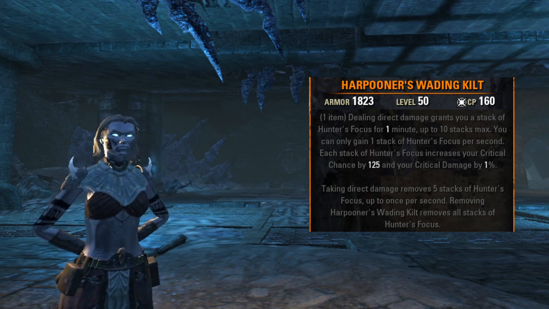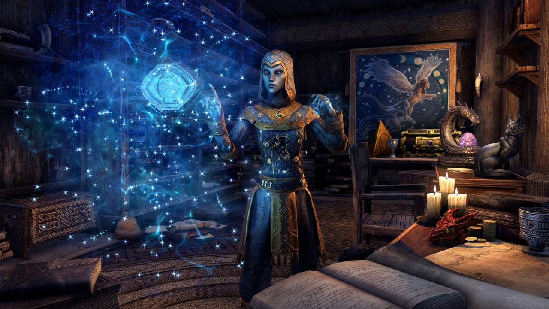Now let's take a look at where to find it. The Harpooner's Wading Kilt, just like any other mythic item, is found through the Antiquities system, and you will need to increase your scrying and excavation skill lines to level 7 in order to find the pieces. There are 5 leads in total, some of them easy and some of them not so easy.